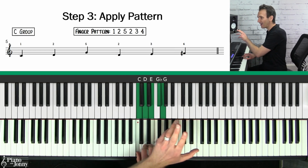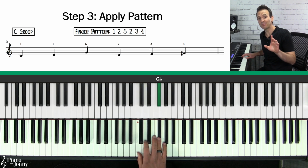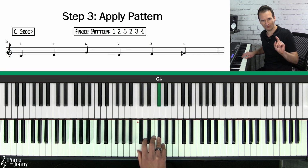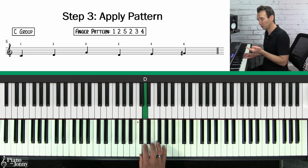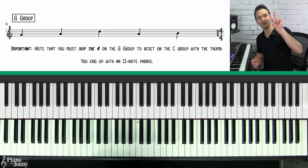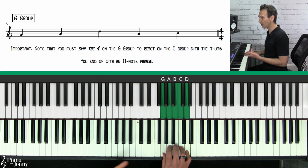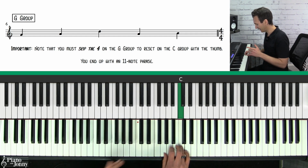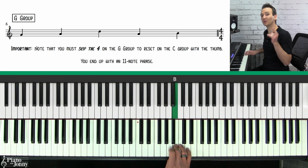You want to apply this little pattern: 1, 2, 5, 2, 3, 4. I'm referring to the finger numbers here. I'm not referring to the notes or the scale degrees. I'm referring to the fingers. So just in this block, play 1, 2, 5, 2, 3, 4. Does that make sense? Then you're going to do the exact same pattern using group number 2, in this case, our G group. So let's apply this pattern: 1, 2, 5, 2, 3, 4.